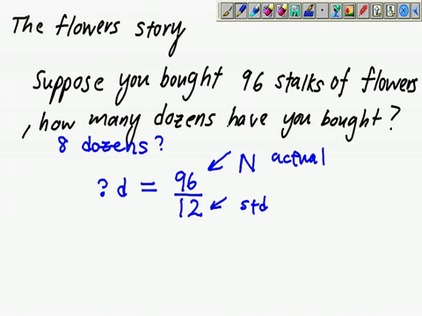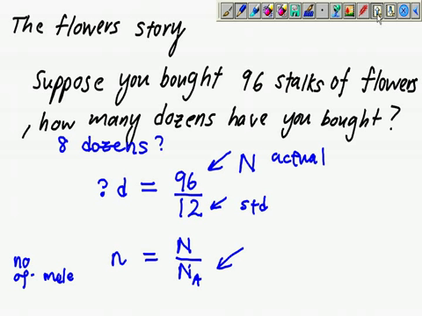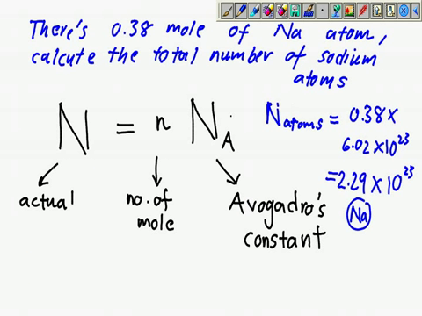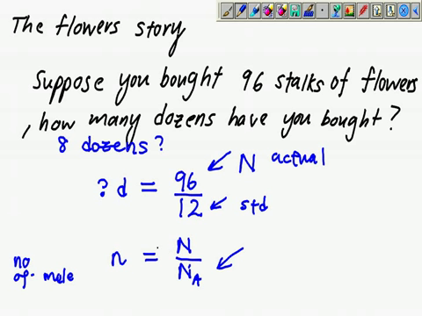Aren't you using actual amount over standard number? So the same goes with how many moles. The number of moles is like the number of chemistry dozens. So you should use the formula N over NA. This I get from the previous page: N equals n times NA, Avogadro's constant. So next time just memorize actual over standard for number of moles.